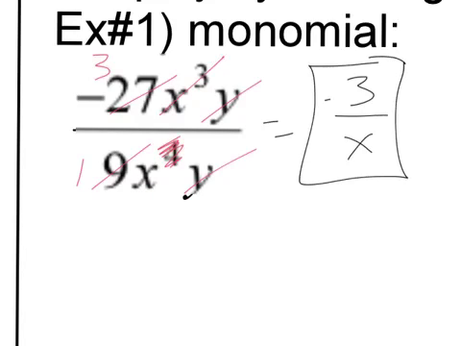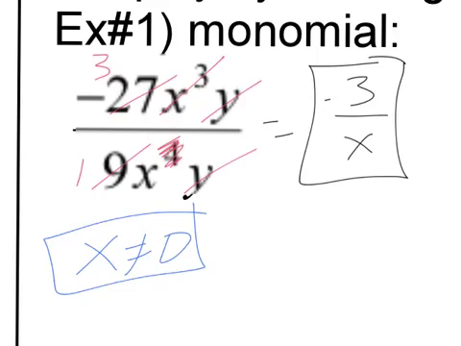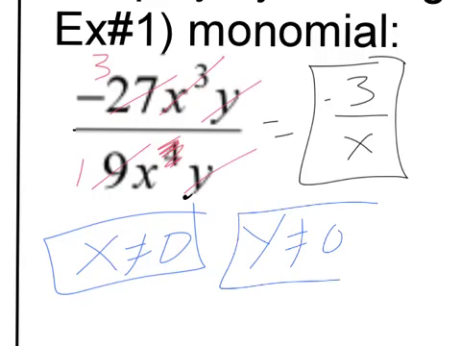Now, even though we canceled out x and y here, we still need to write the restrictions for what they cannot be. So let's think about this real quick. What can we plug in for x that would make the whole denominator 0? Because we cannot divide by 0. Well, if we plugged in a 0, the whole thing would equal 0. So that's one restriction. What about y? Well, it's the same thing because we're just multiplying together, so we can't plug in a 0 for y either. So we have to make note of those as restrictions. Those should be included with our answers.